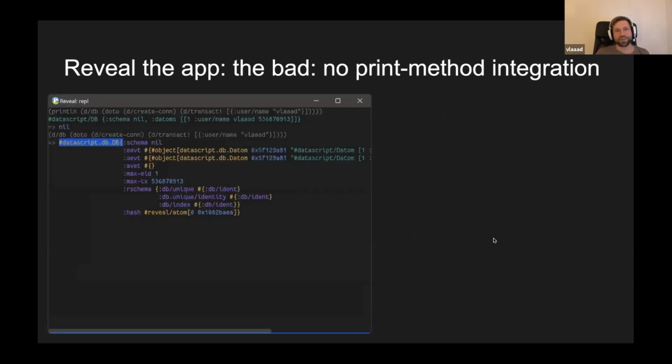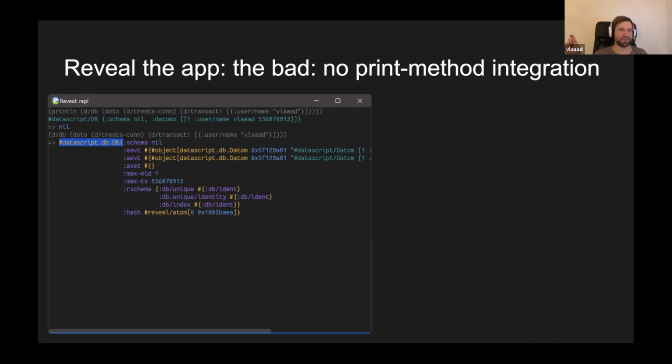But it's not all bad. Oh, but there is more bad. There are more bad things in Reveal. I almost forgot about that one. How Reveal defines pretty printing is completely separated from the other printing that Clojure offers.